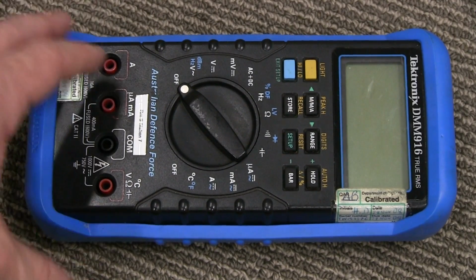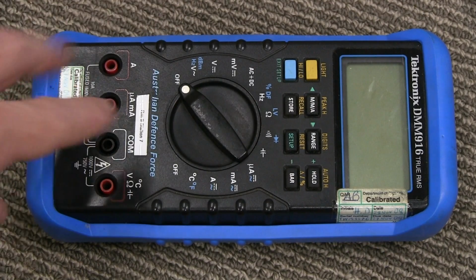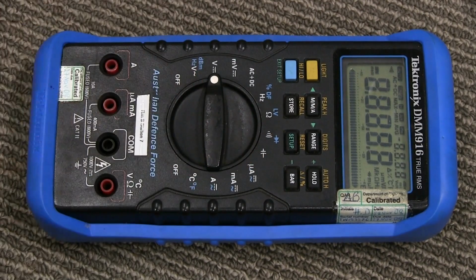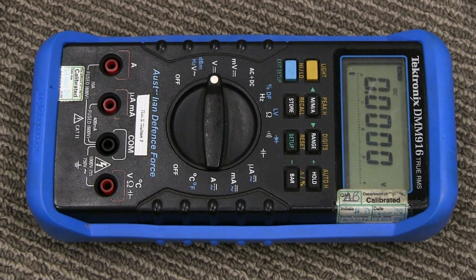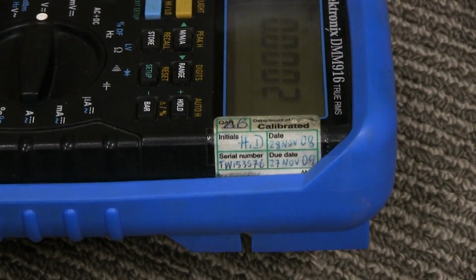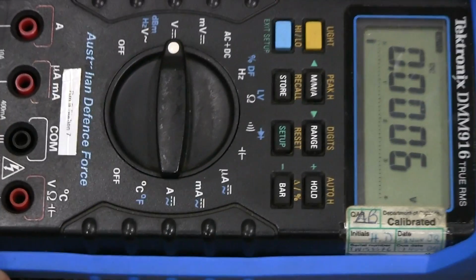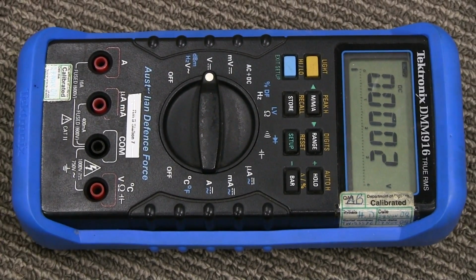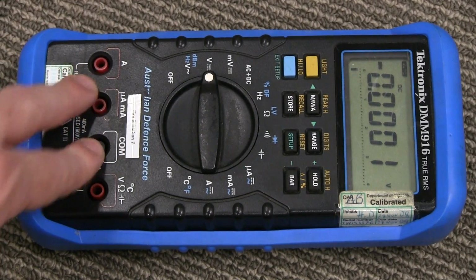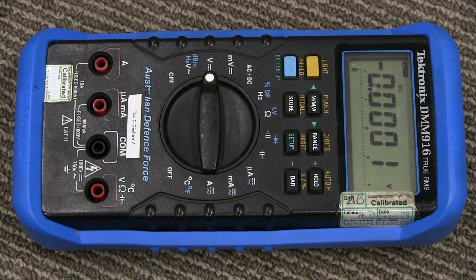Now, these Tektronix multimeters, I think this was the last one Tektronix made off the top of my head, but very nice, I think it's 40,000 count, true RMS multimeter, and it works. It's got batteries in it. I haven't checked any of these yet, haven't checked the precision. Last calibrated in 09. There's another cow sticker under there, oh yeah, that one says 09. So most likely these things work, so I'm not sure why they scrapped them. Well, I'll find out. But these are really nice meters to search for, not often searched for on eBay. So if you're after a bargain 4.5 digit, precision, top quality brand multimeter, this Tektronix, you can do a lot worse.